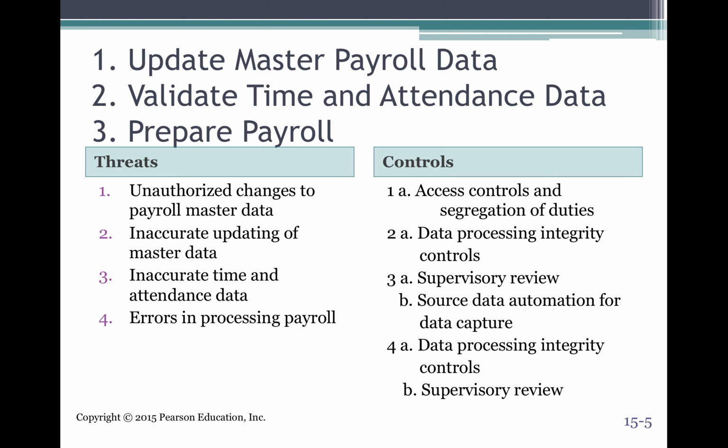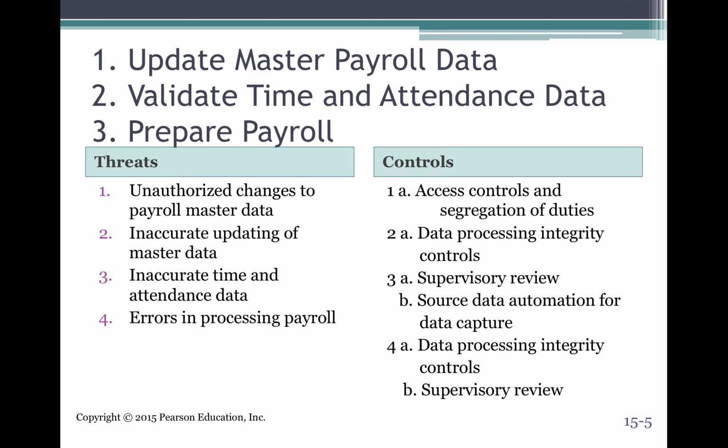Inaccurate updating of master file data. We saw in QuickBooks, we used input controls. So if you recall, there's a completeness test. I'm not going to be able to get out of that master file unless I change all the boxes I'm supposed to. Name change, address, phone number, all those need to be filled. All right, so that we can have accurate updating and full accounting of that master data.